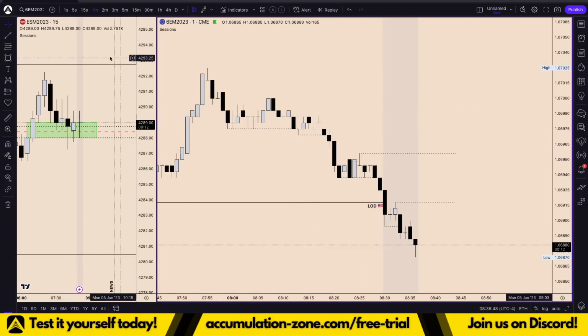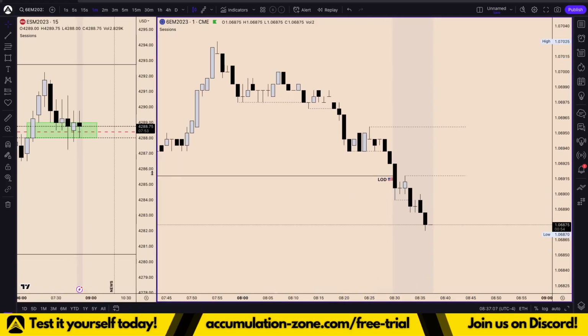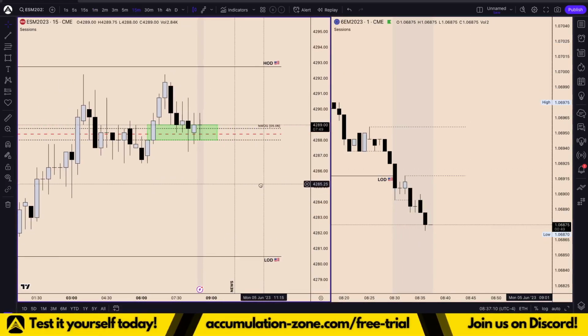And mark out our lows. And then we pretty much search for the highest point between this low and this low right here. And we would get the 832 high right here, which would be sitting at 1.06915. Alright, other than that, we are just going to wait and see what's going to happen.